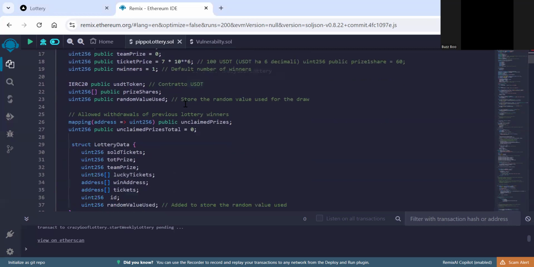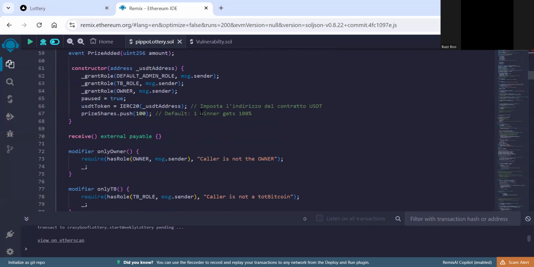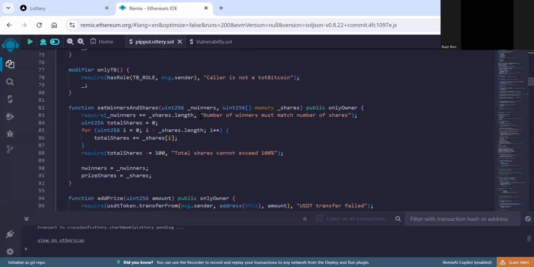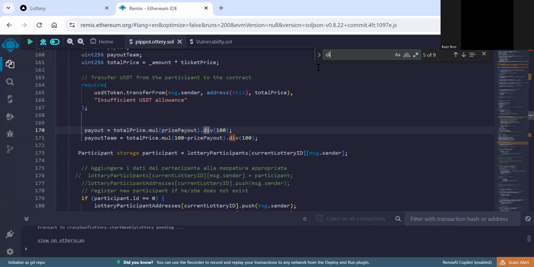We can use the same elements, for example division and multiplication, without SafeMath. So, if you look here at the division elements, I remember somewhere div, like this, exactly. We are using mul and div, but it's not necessary.